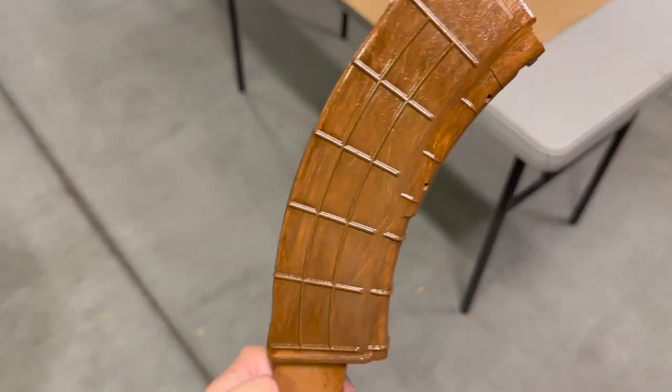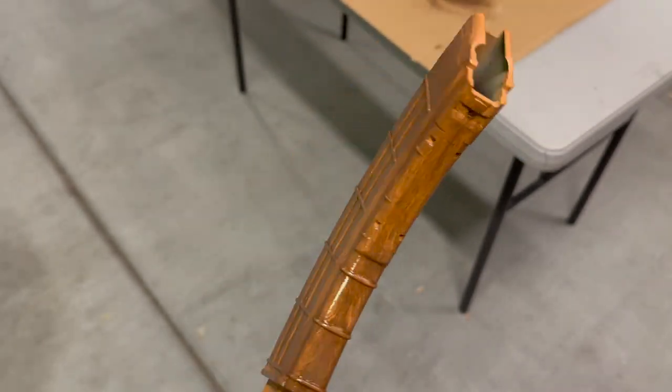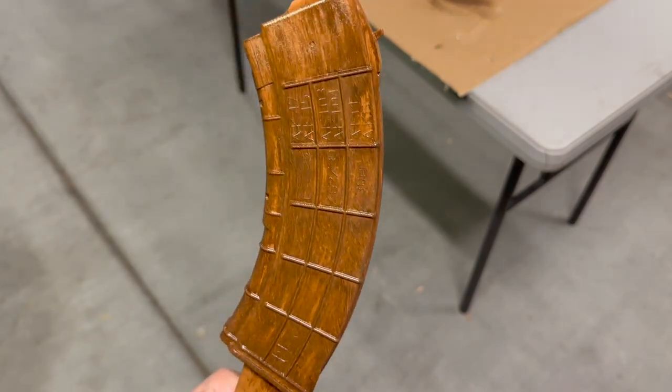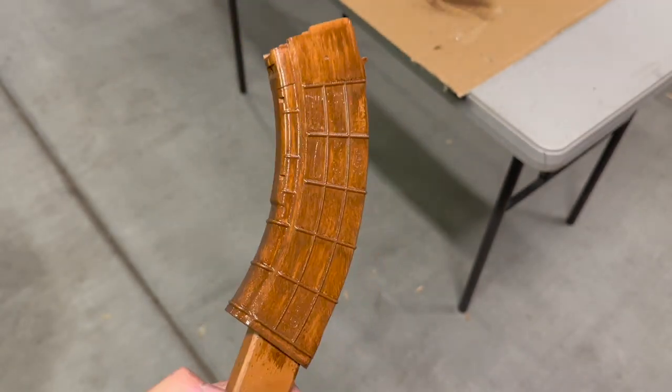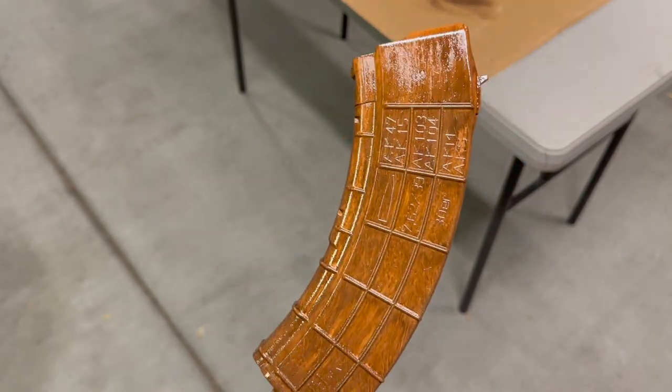And that is looking pretty good on that mag. Now let's switch over to the other mag.